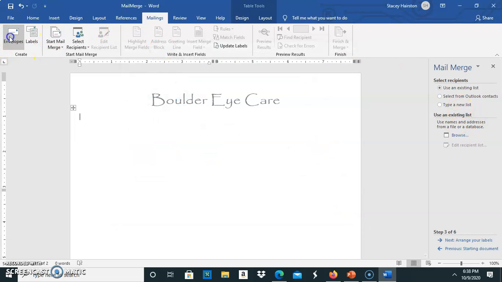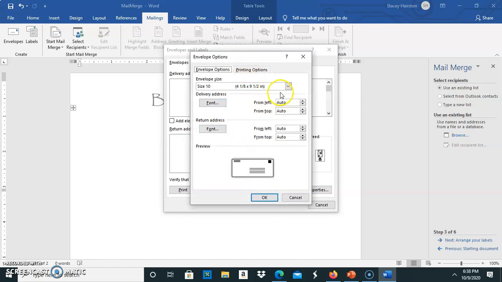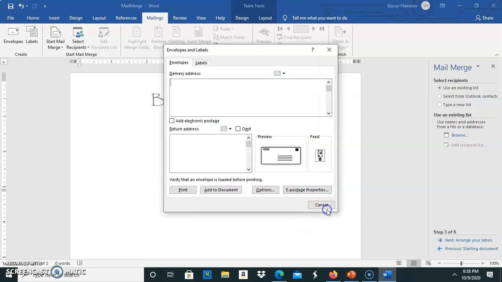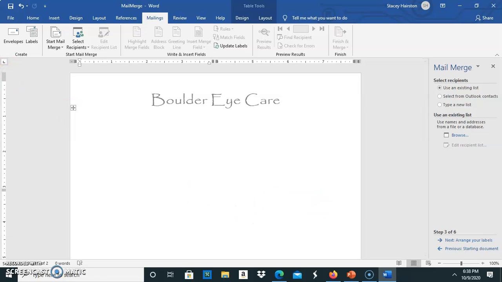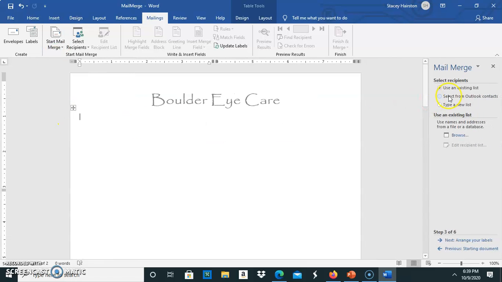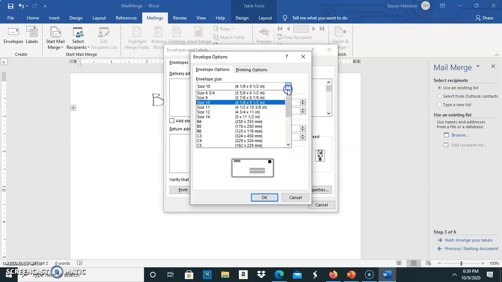And just to kind of show you again, the other feature is you also can do it for envelopes. So if you have envelopes that you want to use, you can actually go in and actually select envelopes. So let me do that one more time because I know sometimes I move a little bit quick. But if you go back into Word, go to mailings, you can either use the step-by-step mail merge for the envelopes, or you can just click envelopes. Here's a preview to show you, okay, this is what it looks like. But then you can choose option and actually choose the right size envelope that you're going to use.